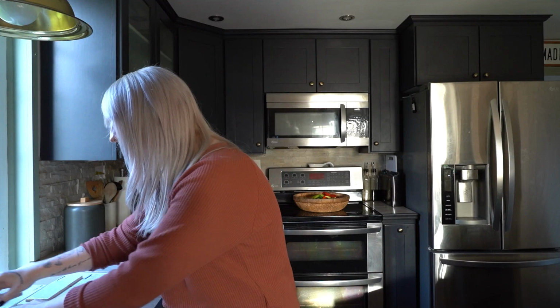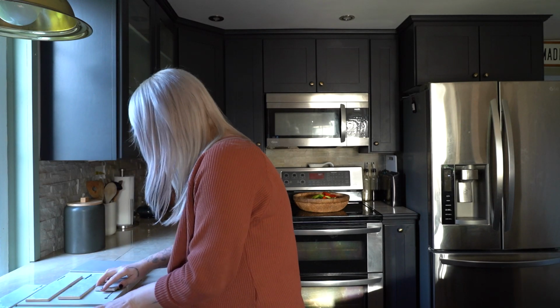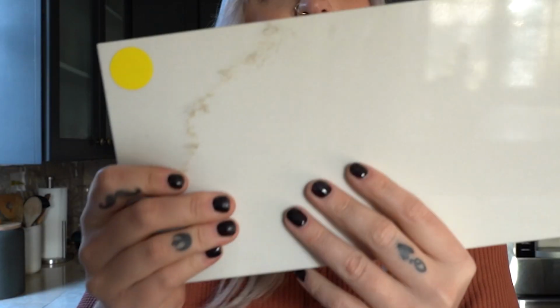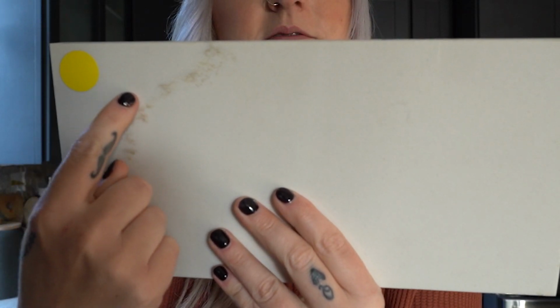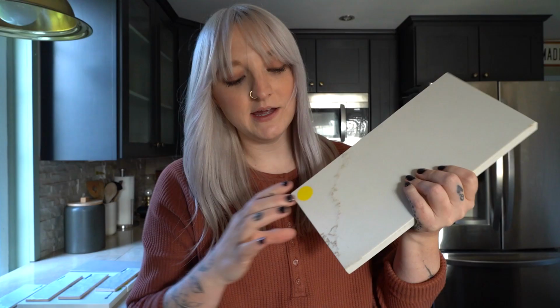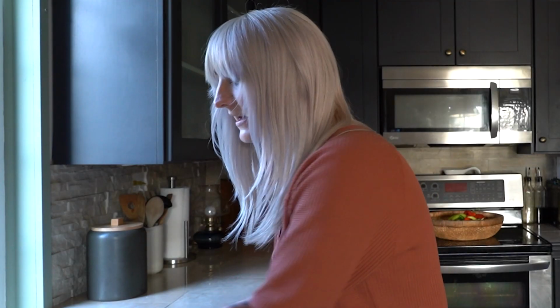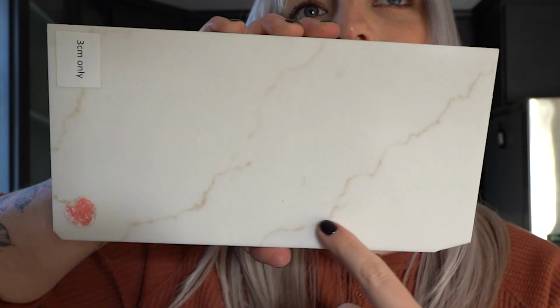I think what I'm really gravitating towards for the countertop is something like this. Calcutta Taj. It's a quartz stone, but I like that it has just a little bit of color running through here. It's kind of got this nice brown undertone, which is obviously something that's going through my entire house. So second to that, I picked up this one. I like that the veining is a little bit smaller. I probably won't get this one because if you notice there's a red sticker on here. Red sticker means stop, it's expensive.